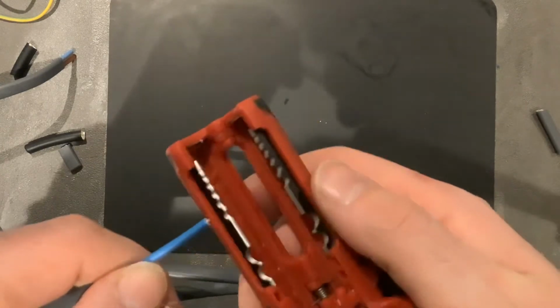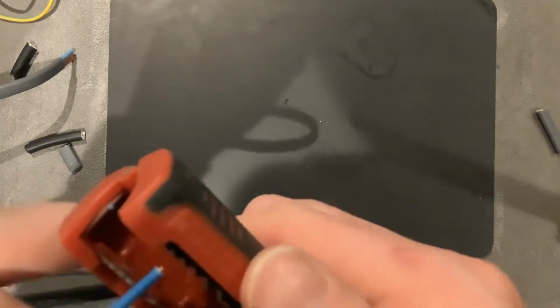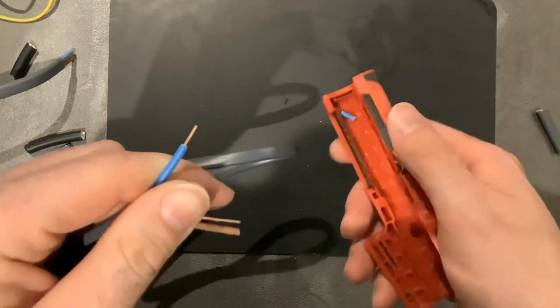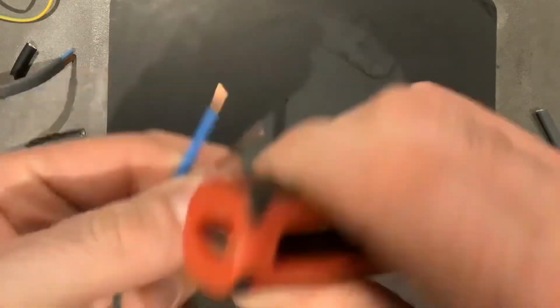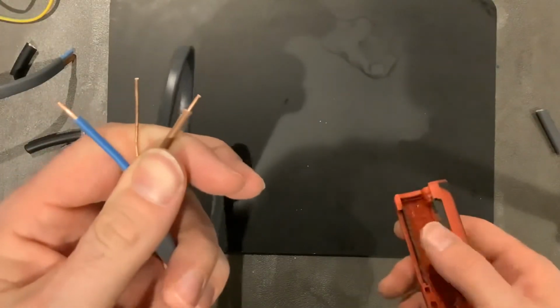So let's have a look. We'll put it in. Give it a twist. And actually that does a brilliant job of stripping the cable. Again, twist and pull, does a very good job there.